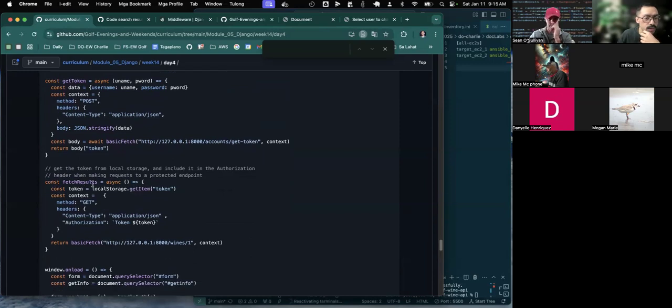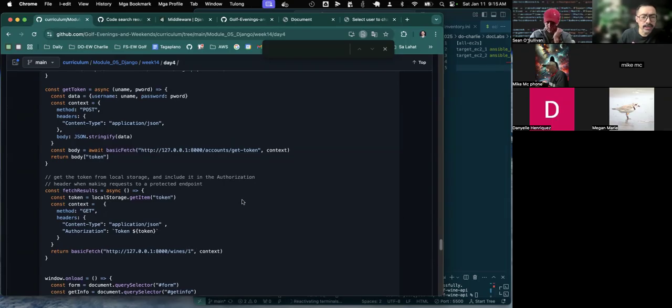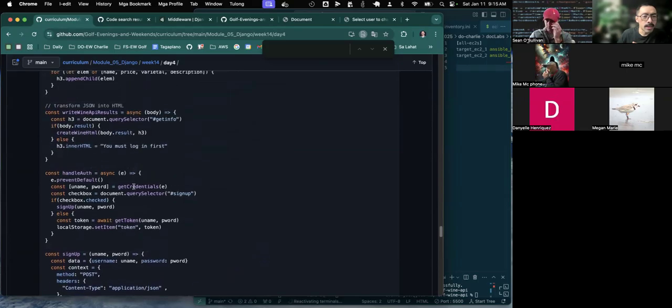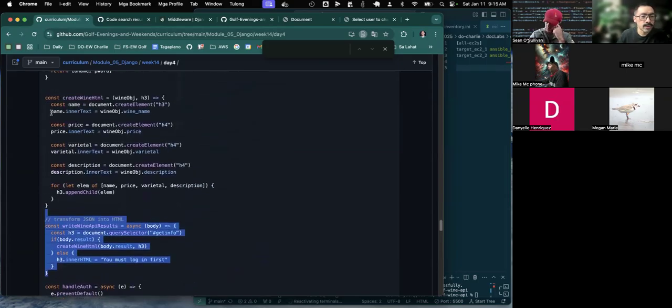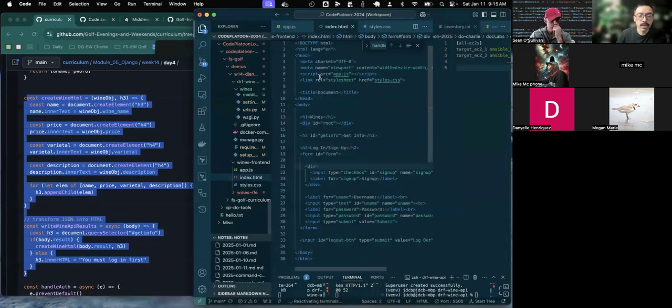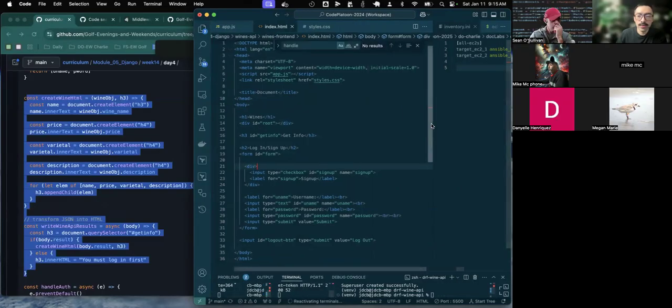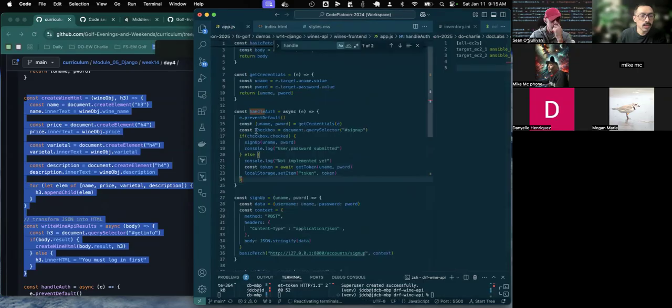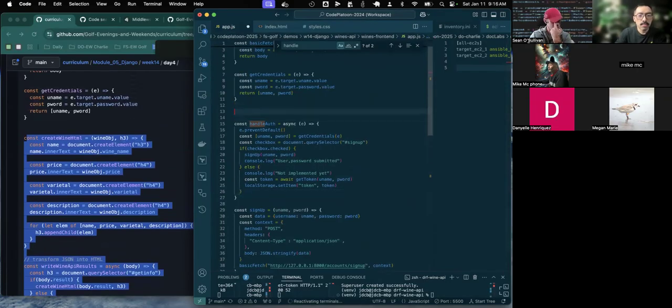We're going to add a fetch results. And this is where we take the token that we've stored inside a local storage and we hit a new endpoint, the wines endpoint with a value of 1 so that we can get the first line in the wine table. Okay, so let's go ahead and I'm going to copy paste these two because they are fairly simple compared to that more important fetch that we are adding. So let me add this to my HTML.